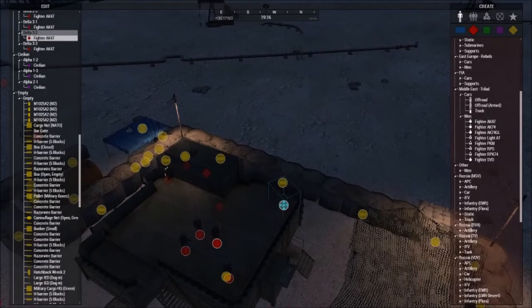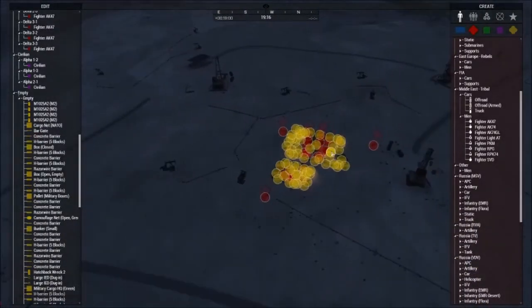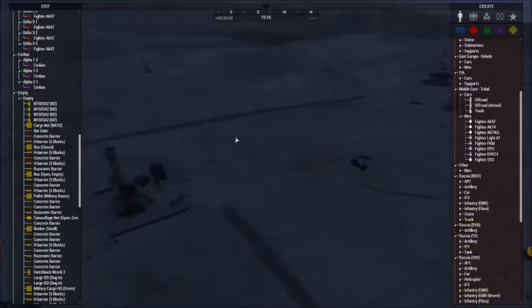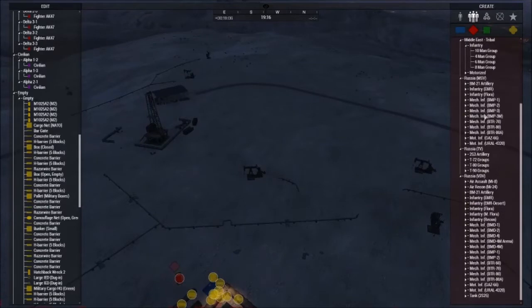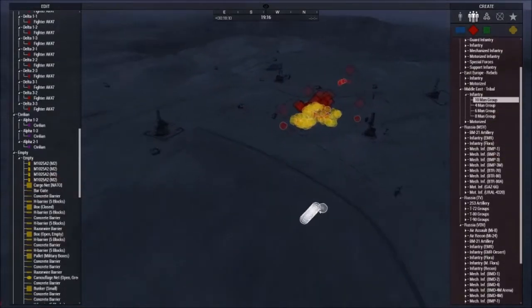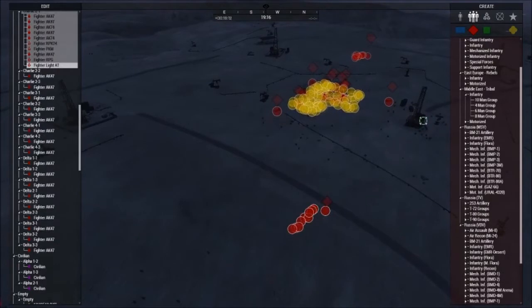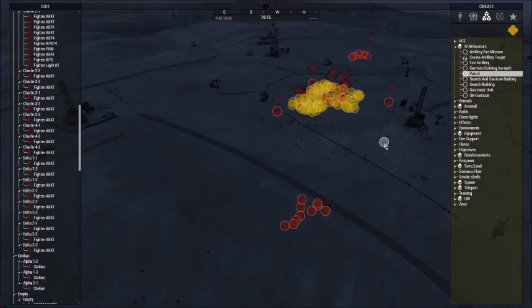Put these guys in the four corners, watching their sectors. So there's that. Those are the guys that are holding the base. We'll have a roaming patrol of 10. So we'll go to groups. We'll go to Middle Eastern. We'll have 2 roaming patrols of 10. Two roaming groups of 10.